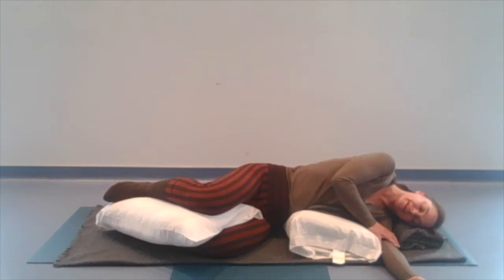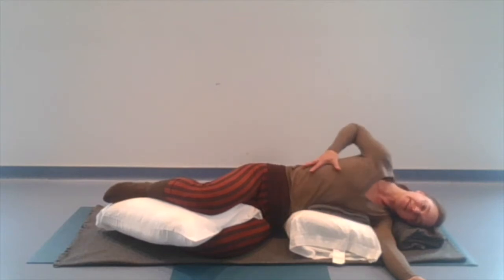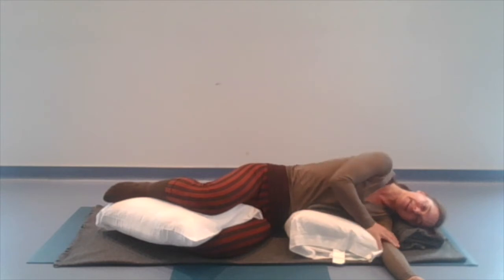Let's bring awareness to the side of the body, of the torso that's supported. So that's those bottom side ribs, bottom side waist and hip. We're breathing into the top side and expanding. We're sinking into that bottom side, softening, settling with each exhale.